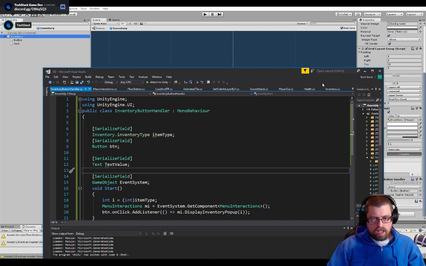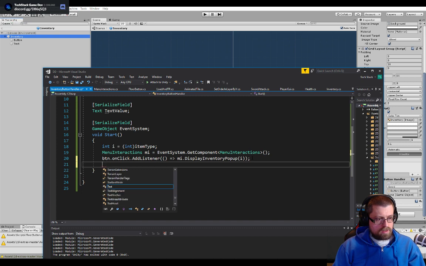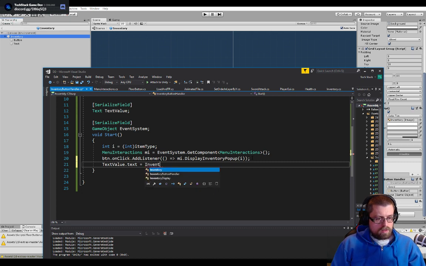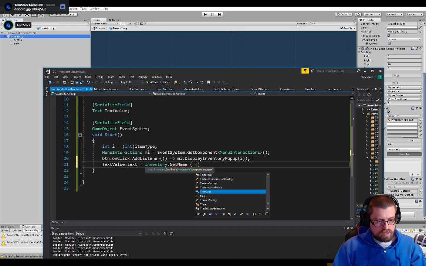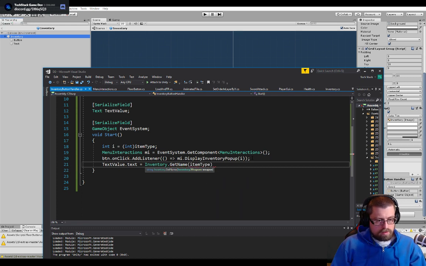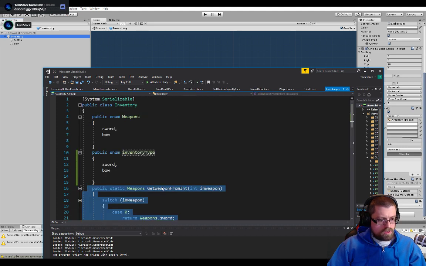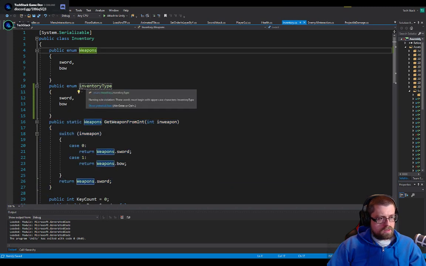We're not going to set it to anything in code, but we will down here say text value dot text equals the inventory dot get name, and it's currently going for a weapon, but we're going to change that, so we're saying item type. And in our inventory script instead, we're going to change this. We're basically renaming this, is what we're doing, right?